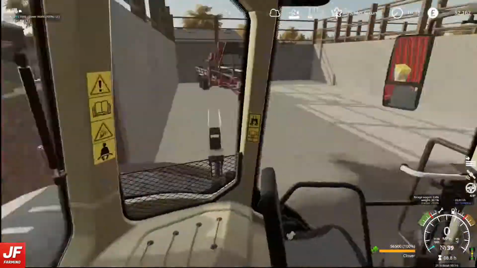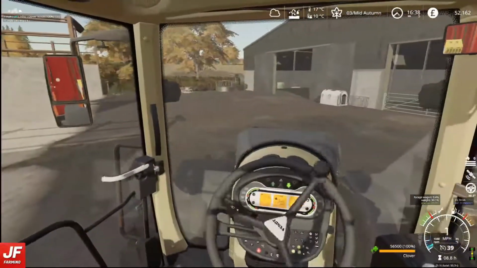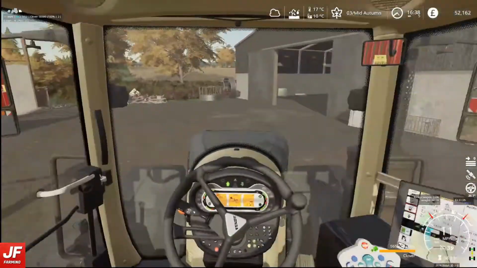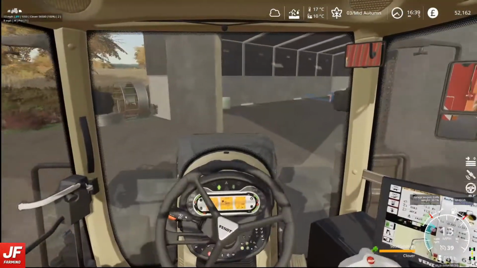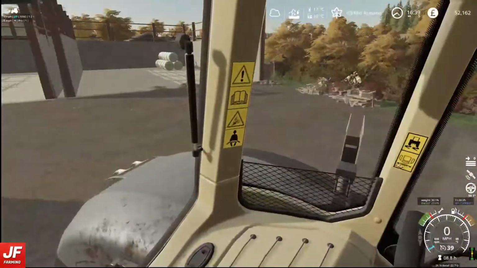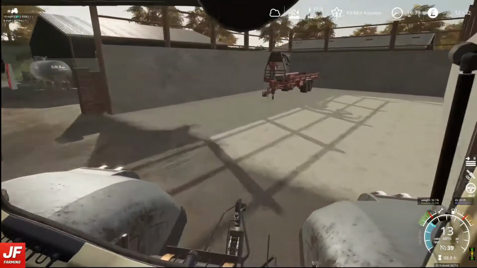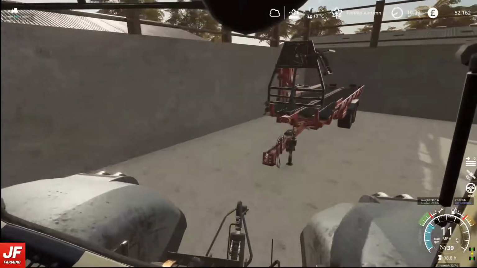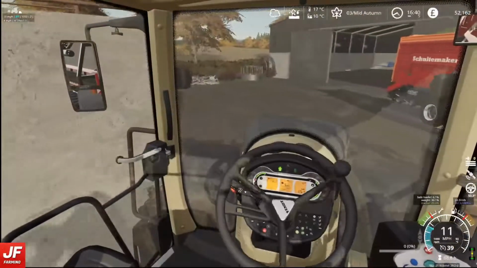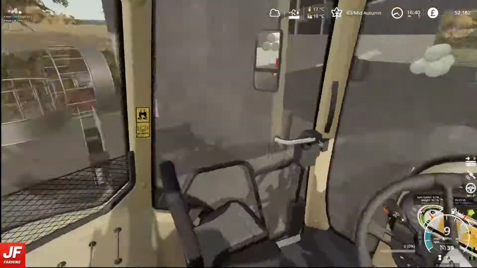So yeah, this is what I'm thinking of. Whoops. Because the other one we are storing some bales in there. So let's just disconnect. Oh, I did get the straw blower to work. It just took a little bit of fiddling to find the right position. Okay. I'll just dump you over here, I think. In with the other bales.